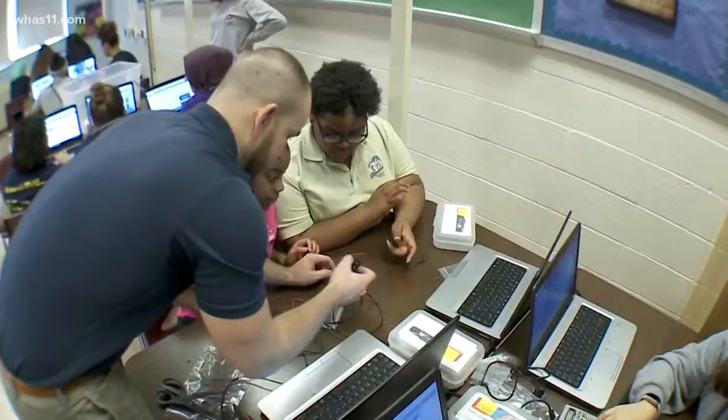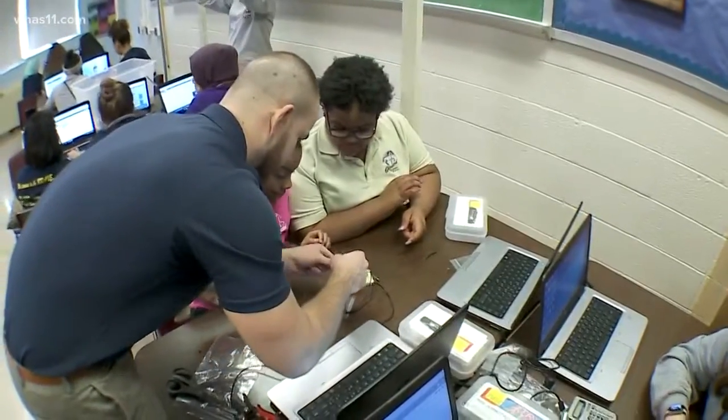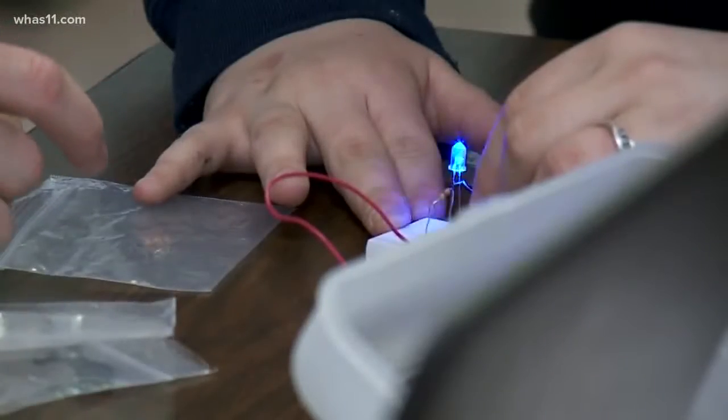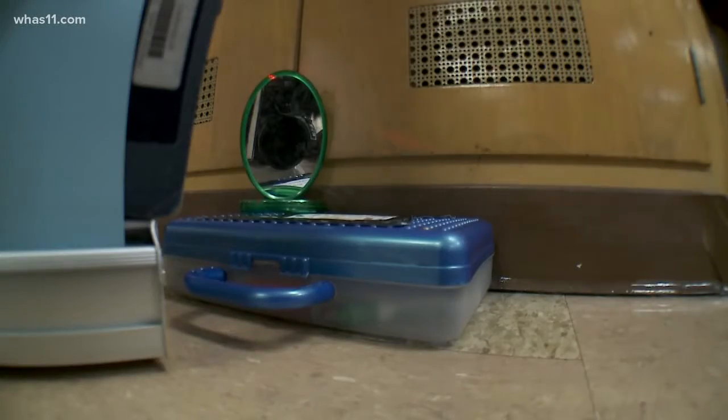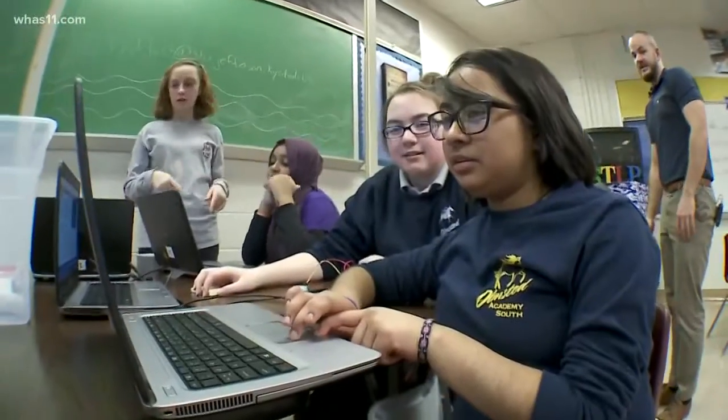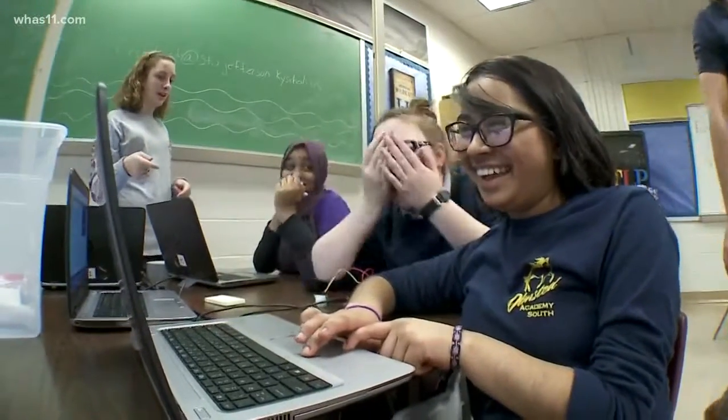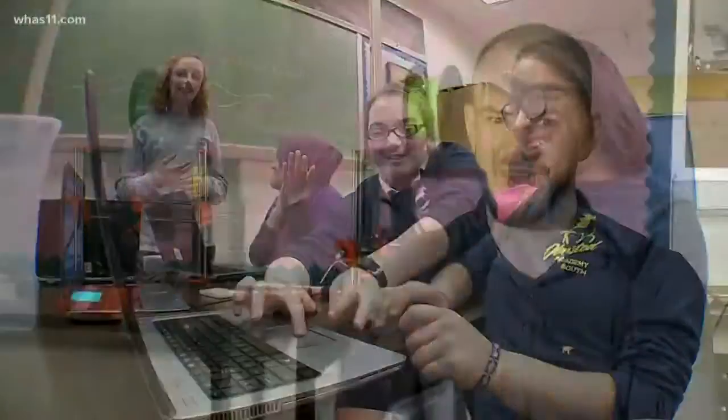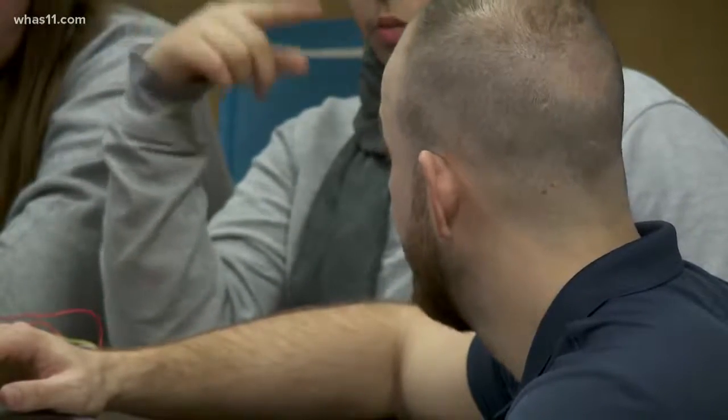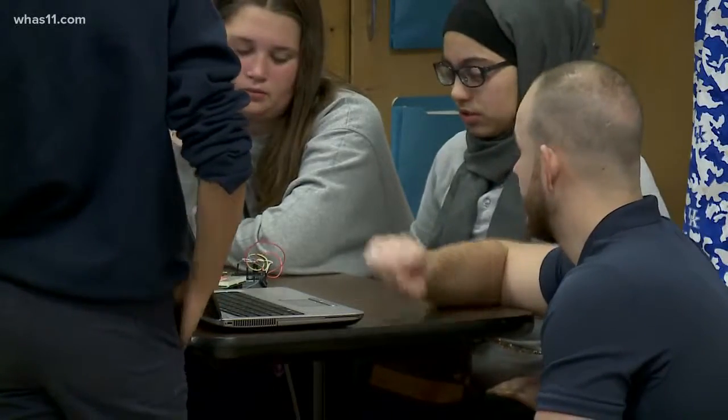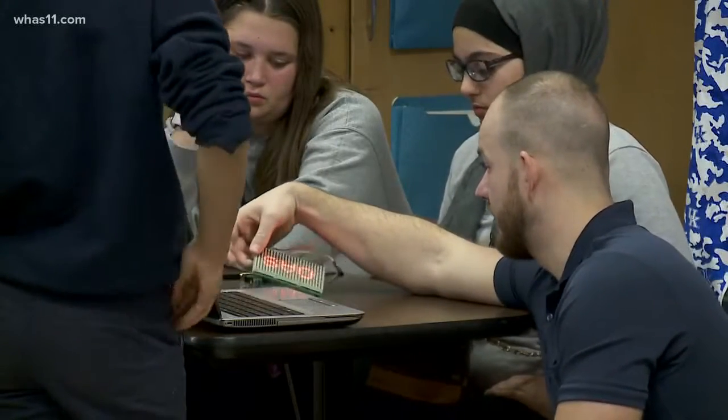So let's add a battery in here somewhere. It looks like we're going to go red to red, right? But once they start seeing, once they start physically seeing the tangible things they take away from it, they're bought in. They're ready. They're ready to go now. They've gotten something out of it. It's not a good grade like they get in other classes. They get a physical thing that they're going to take home and show their parents or clip on their backpack or purse. So you want to make it fit on the whole screen. So our X and our Y's lined up pretty well, right?